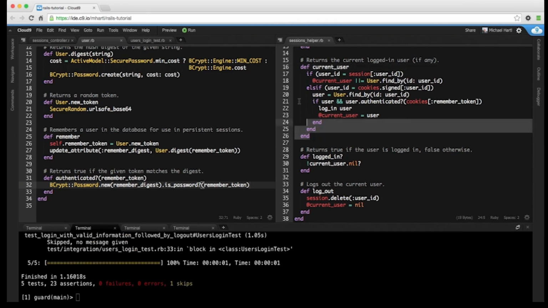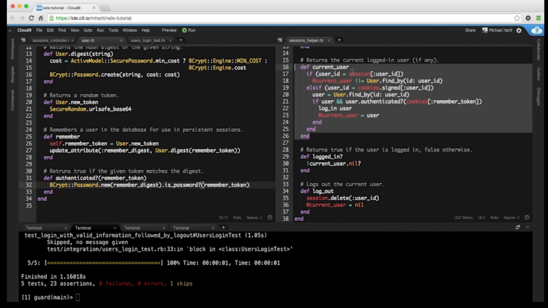This is really complicated logic in here, and in fact, this is the sort of thing that, once you have more experience with test-driven development, is exactly the kind of thing that's probably a good idea to test drive. But we are going to write a test for this later on.